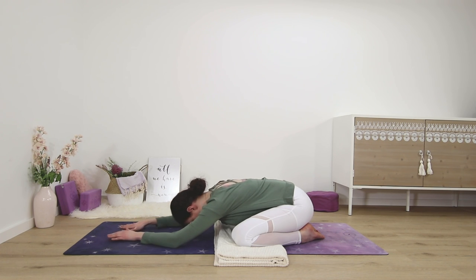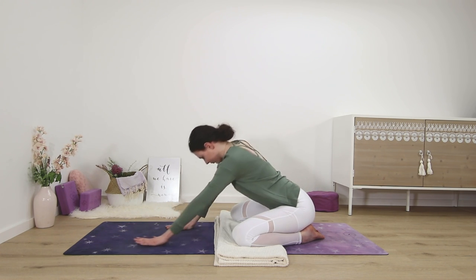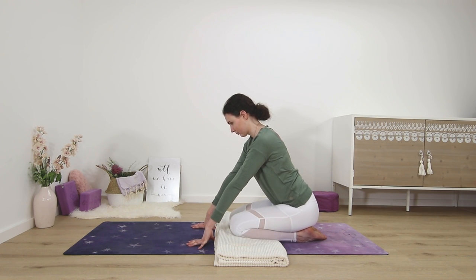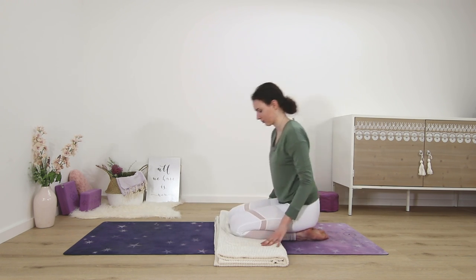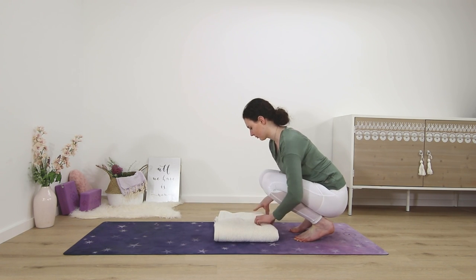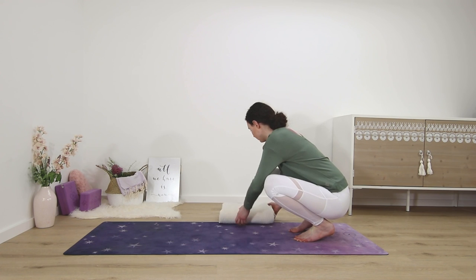And we come out of this pose, press into the floor to come back up. If you had a blanket, please remove it. We will come into a yogi squat next. We won't need it.